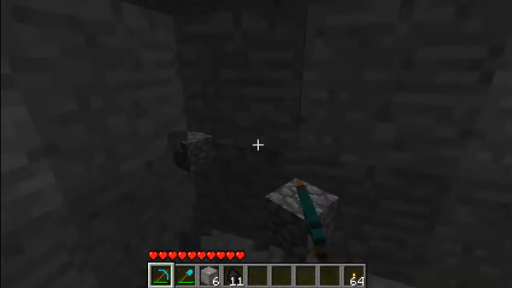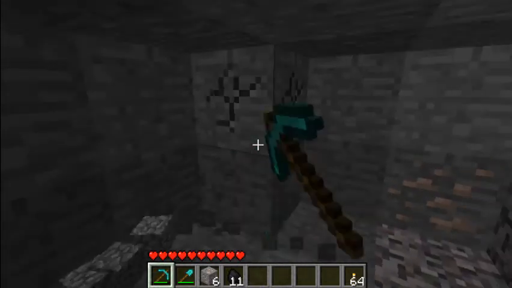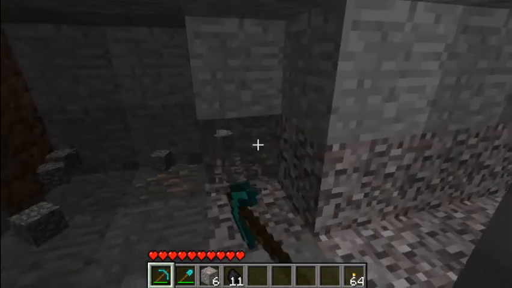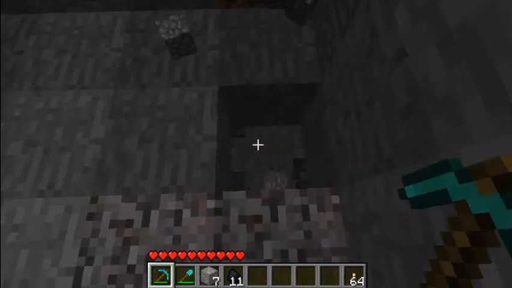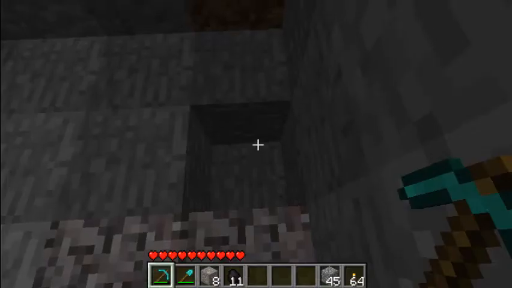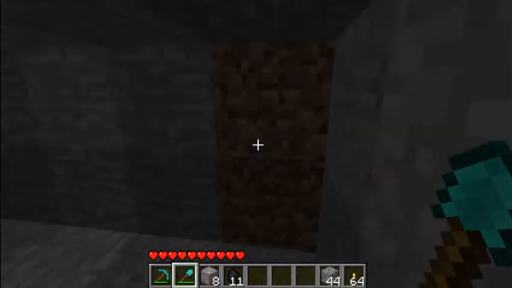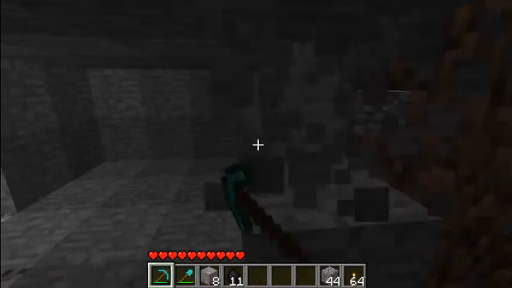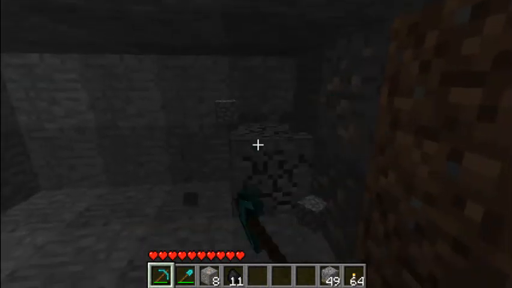I usually make mine fairly wide and long so that I can actually have some room when I go strip mining. And you never know, you might find some iron like I just have. Then all you gotta do is just fill that up. Okay. Let's dig a little bit more so that we can branch off. Oh, there's some more iron.